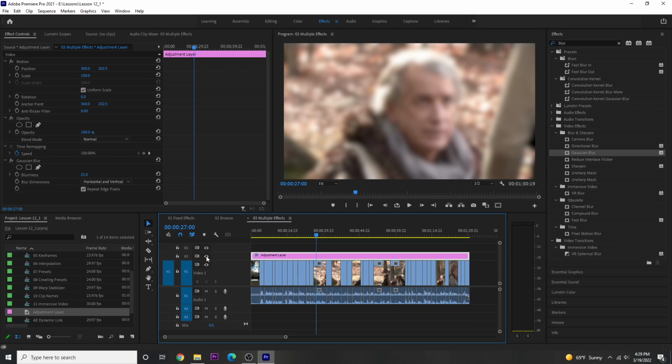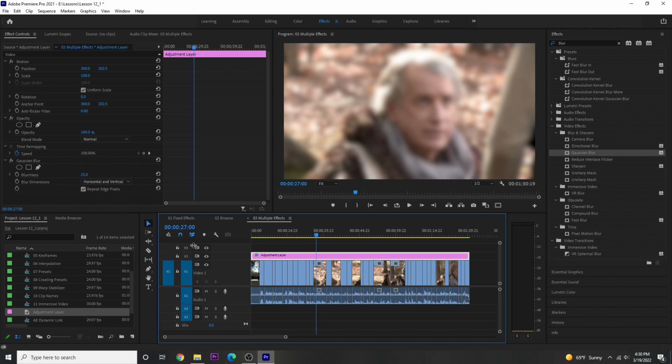One of the things that you can also do with an adjustment layer, besides just applying the effects, you can also have control over the blend modes. And the book is going to have us use this blurriness effect, but it's too strong in the adjustment layer by itself. Using the blend mode, we can create more of a film look, and it's going to mix the two layers together based on their brightness and color values. And you'll learn more about that in lesson 14. So don't stress too much if you don't fully understand this step.